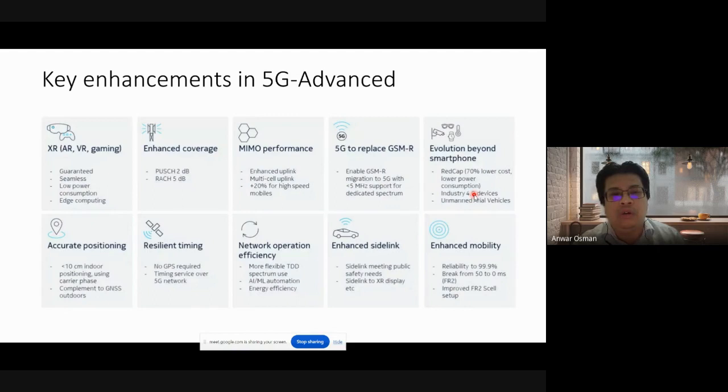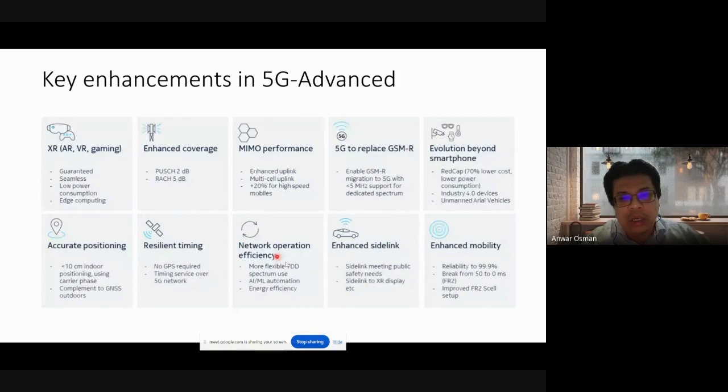As I mentioned, accurate positioning is important because, you know, like we have autonomous vehicles, you have multiple drones moving simultaneously. So we need to know the positioning, right? So how the base station and the devices are synchronized to some sort of satellite positioning, right, as a reference. This also includes the resilient timing, okay? It means that if there is a disconnected signal from the satellite, maybe due to rain and so on, the system will still be able to have an accurate timing, right?